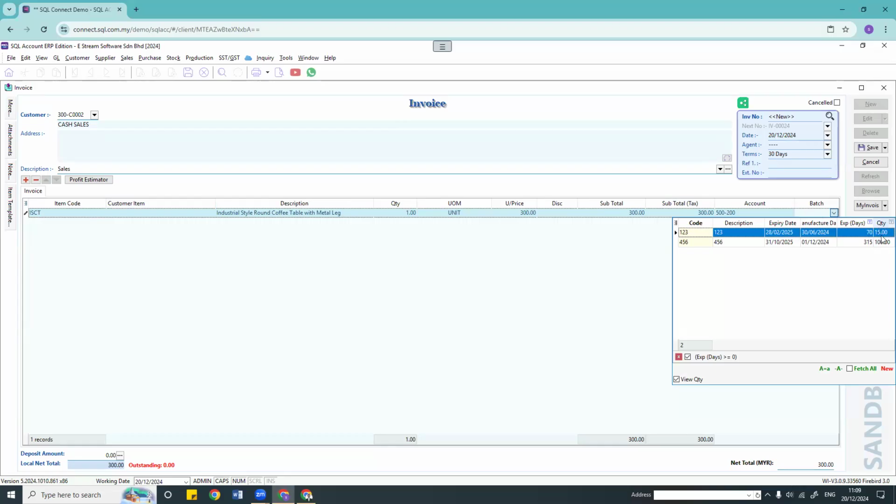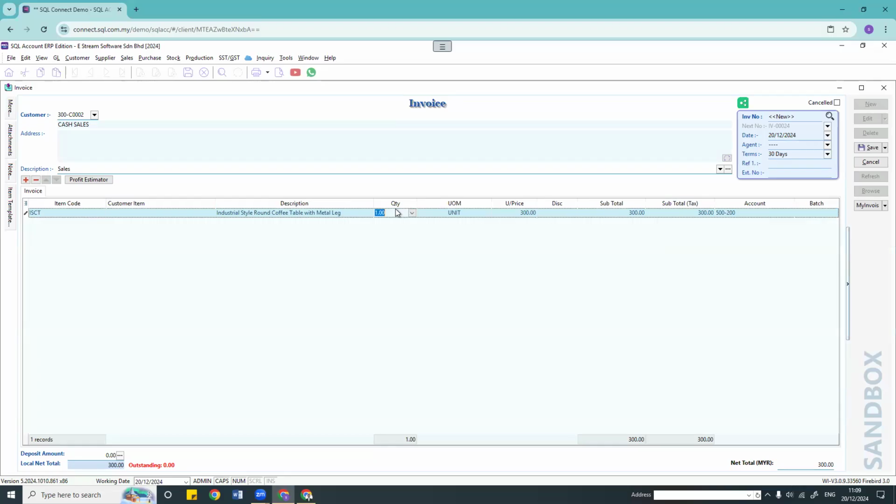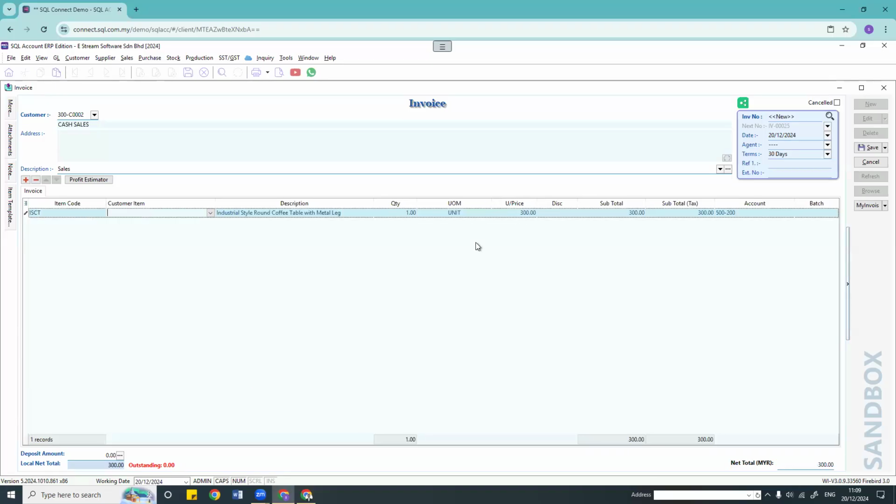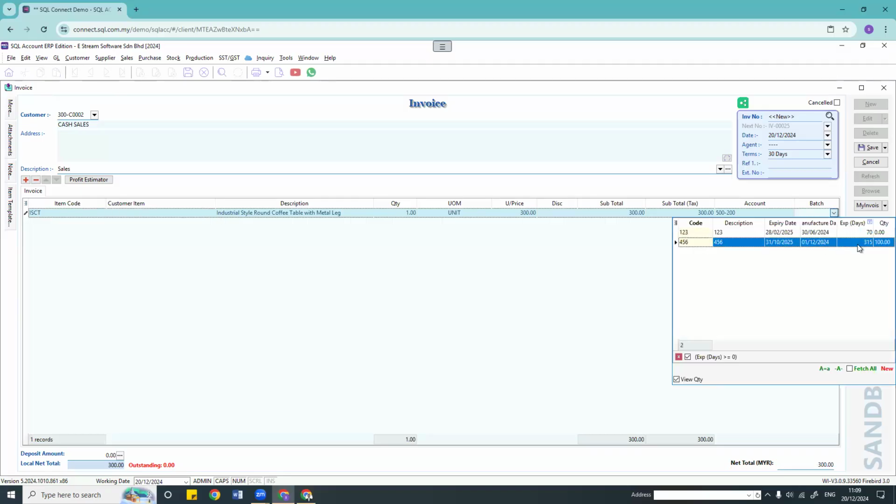I continue selling, maybe I sell all 15. If I sell all 15 from this batch, then on the next transaction it will disappear already. See, ISCT, only 4, 5, 6 comes out. You see? 0, disappeared. So you can sell another.